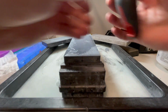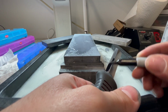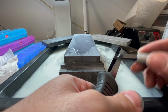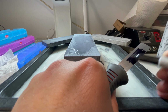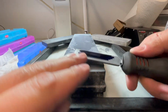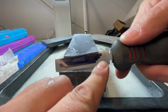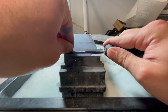So let's put a little Sharpie on here so you can see with your eye, and without a microscope, what's going on here. It's really fun to get a microscope and take a look here. You can buy even a cheap $35, $45 microscope you plug into your computer, and it'll give you a good result on what's going on with your knife and really the scratch pattern. So you can see the kind of shimmeriness of this scratch pattern. It looks shiny here, but let's see how much shinier it gets when we place it on this stone.